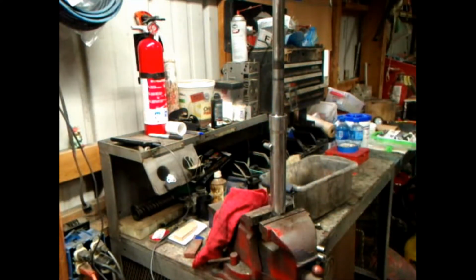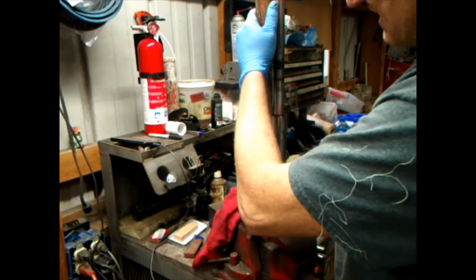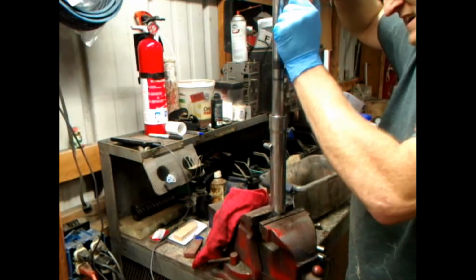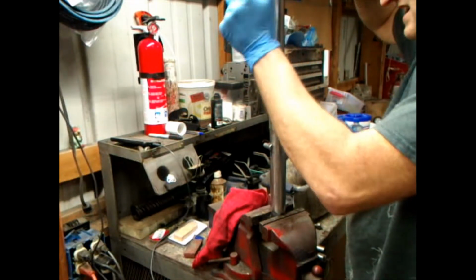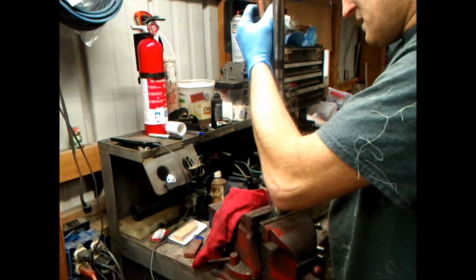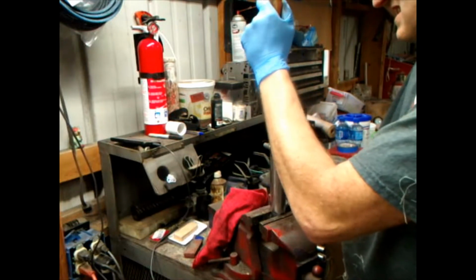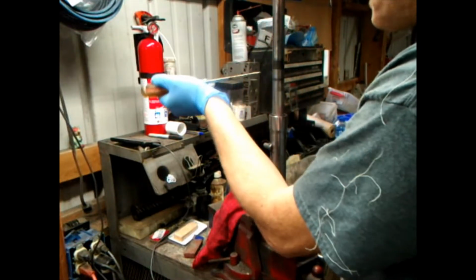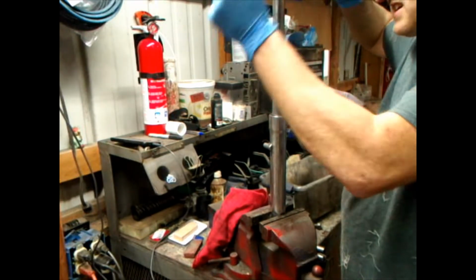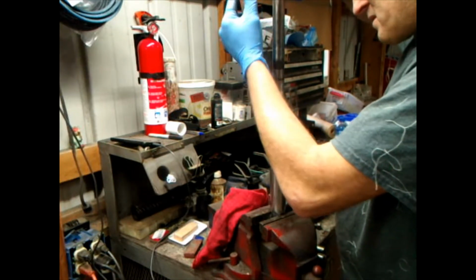So let me grab some stuff. Now you'll say, oh no, you got a screwdriver, and he's gonna cut that seal. Well, do it just a little bit. It's going down in there. It's clean. It's clear, nothing. I'm trying to do it gingerly. I could get a punch, but this screwdriver's not sharp. I'm not knocking the hell out of it. You just want to do this easy because you don't want to call up and order any more seals.